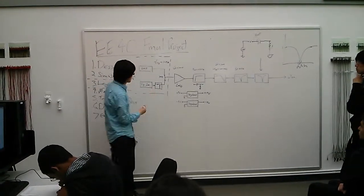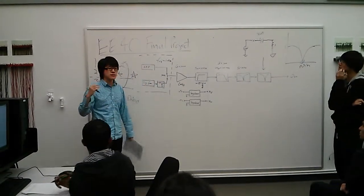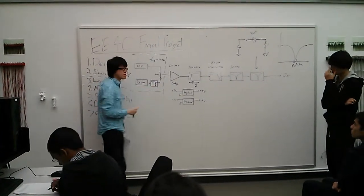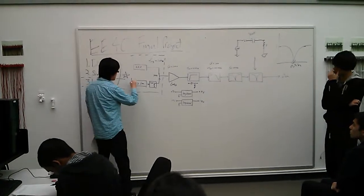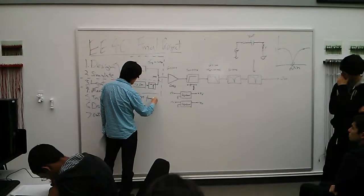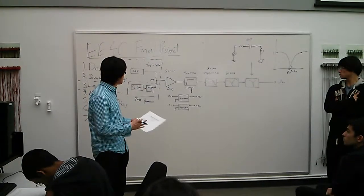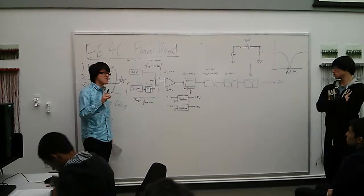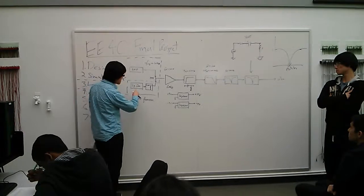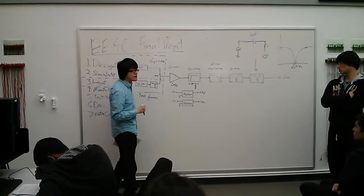Maybe this. So basically, when your circuit is ready, we'll either test with an actual EEG electrode that you can put on your head, or with a signal generator going through a resistor divider. So this will be considered as a test function, because if you never test the actual circuit on a PCB, you don't know what's going to happen. You don't want to put the electrode directly onto your head and try out the circuit. So you always want to test the circuit with a signal generator first.